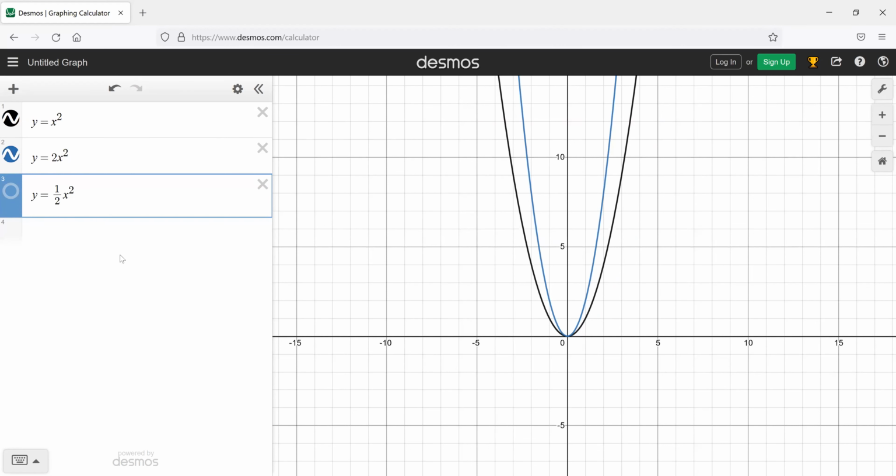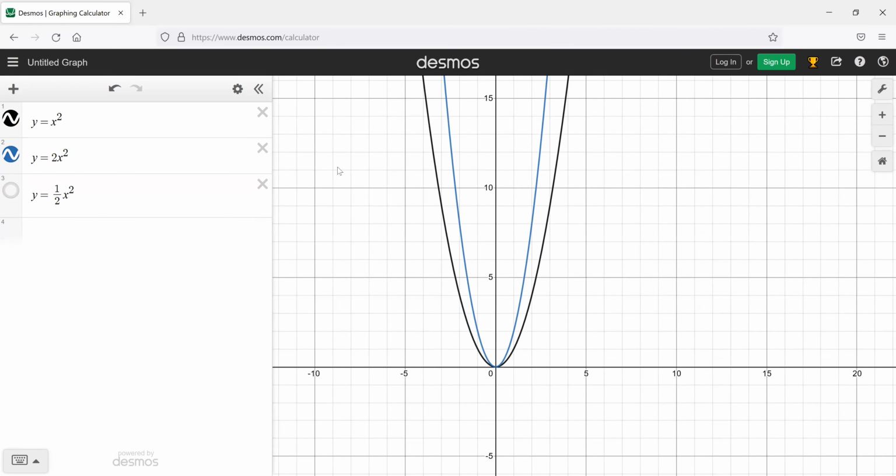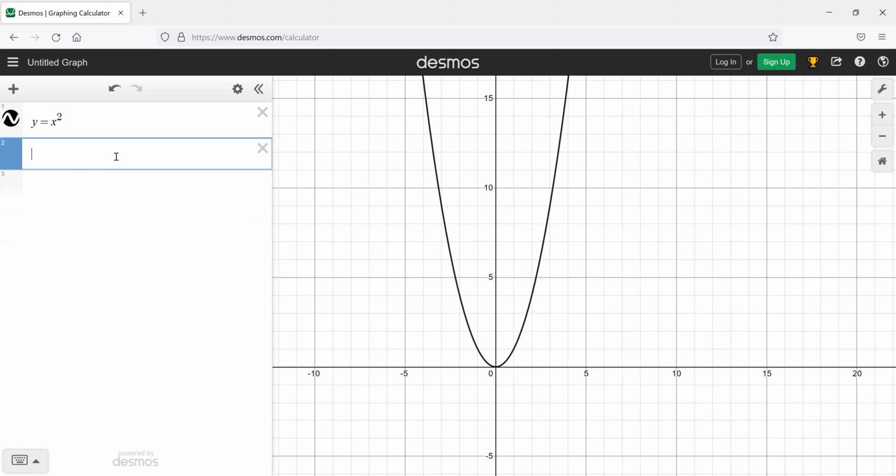So it's a bit hard. This one's a bit harder to see, but that is what's happening. The number in front affects whether it's wider or thinner, sort of as a visual on it. All right, is that okay? Kind of. It's not great, is it? No, not too good. Let's try another one.